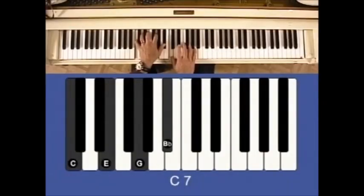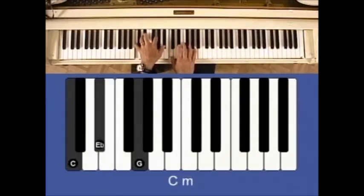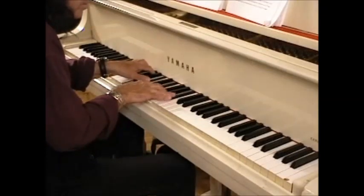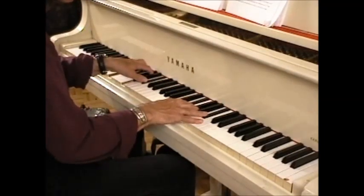Okay, now try playing C7 again, but this time flat the third, which is E, to E flat, to make it a minor chord. We touched on C minor earlier, but it really sounds nice with the minor seventh in the chord. This creates the chord C minor 7, which has a very different mood to the major chord. Let's play a similar 1-4-5 sequence to the one you just worked on, but flat the third of each chord in the sequence you play.